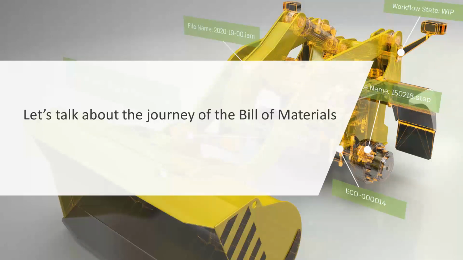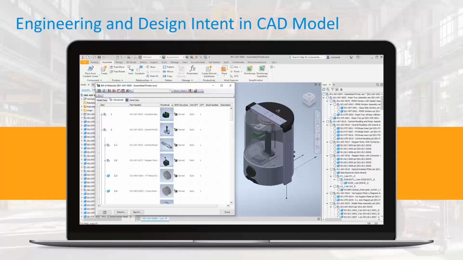Let's talk about the bill of materials. We understand what goes on in CAD. So the story at a high level is that the engineer puts all of the design intent into a CAD model. Now, the way that you structure it, the way you build assemblies and subassemblies, it could be because that's how the product is to be built, assembled, designed, produced. So you put all of the design intent into a CAD model, and Inventor does a great job at this.